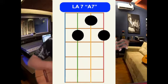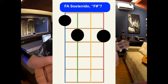Déjame pasar que mi madre enferma me manda a llamar. Only one, two, three, and four. And repeat the one.